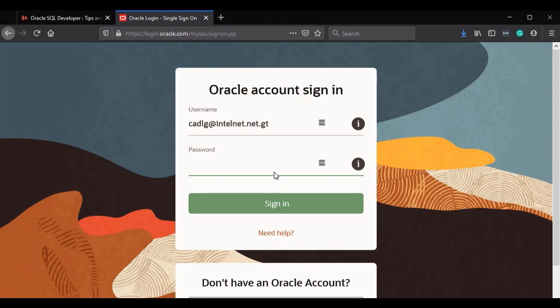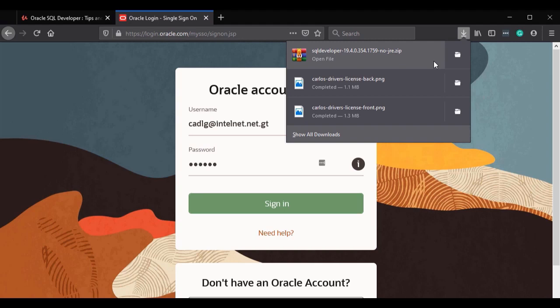Now, I tested this process on different browsers and for some reason, it many times failed on Edge. Sometimes the license dialog didn't show. Some other times the login dialog didn't show, and sometimes it worked. So, if it doesn't work for you, I would recommend using either Firefox or Chrome, and that will usually fix it. So, I will log in, and now I just have to wait for the download to finish.